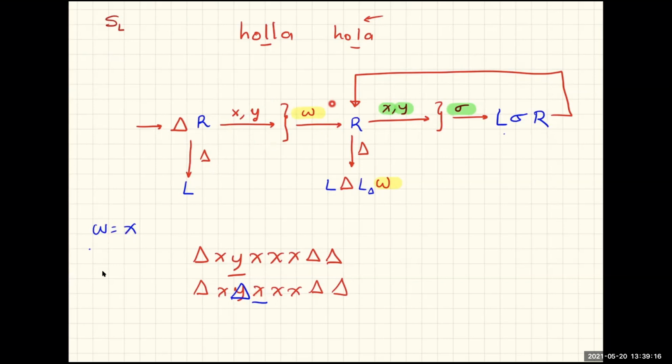This is what it says here. If you find an X, omega will have this value. If we have a Y, omega will have this value. So we just write here the value for omega. Then move to the right. Then we just move to the right and we are here. At this point, again, it says if you find an X, this will be the value for sigma.